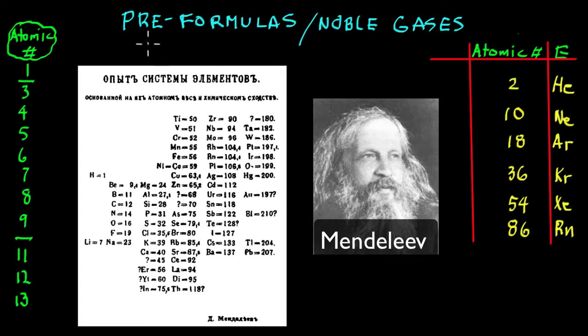Mendeleev was the person who first put together the most respected periodic chart. This was in 1869, and about that same time there was a German by the name of Meyer who was not recognized nearly as much because Mendeleev did something with more sophistication, predicting undiscovered elements and the quality of his chart.